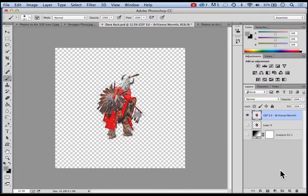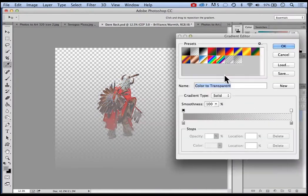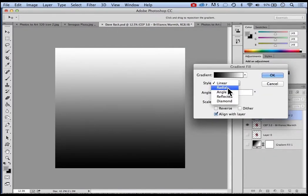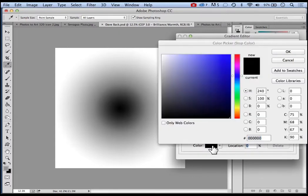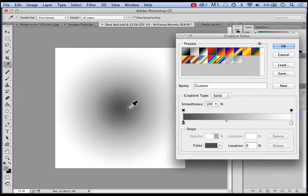So next, I'm going to add my gradient layer. And we're going to use this black and white gradient. And we're going to make it radial. And I want to soften it up a bit. I want to change this midpoint to be closer to the black, to bring the black in. Not quite as dark. And in fact, I think I'd like to change that black to a shade of gray. I want them fairly dark, but not as dark. Okay. So it's a noticeable gradient.